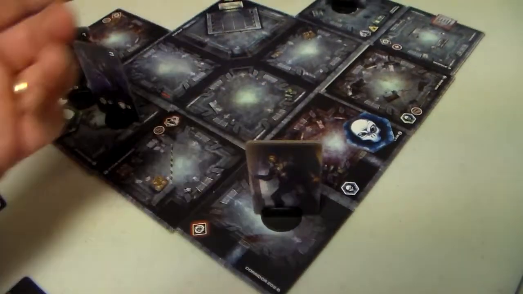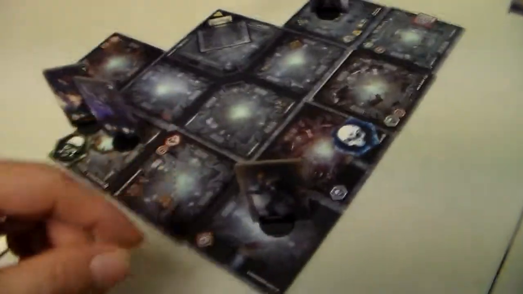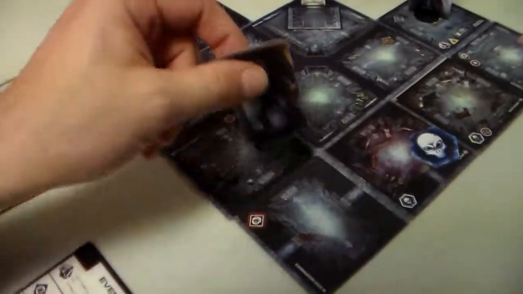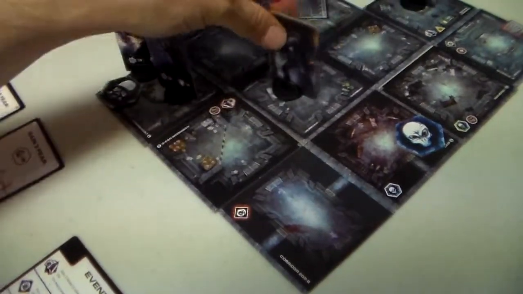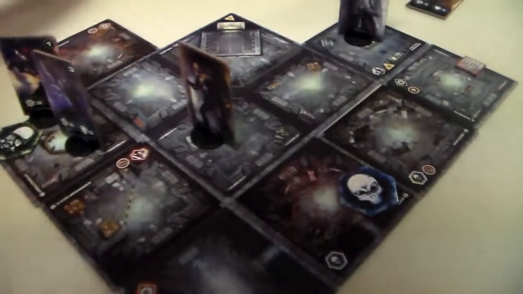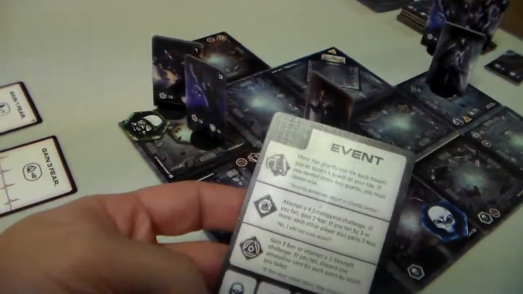I just decided we're going to go ahead and move, because we're not on a time limit yet. So, one, two, and then we will do an event card. I want him to kind of catch up with her anyways. No spawning, and a clone activates. All right.